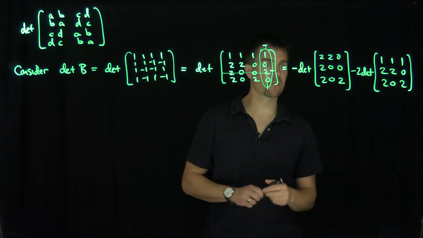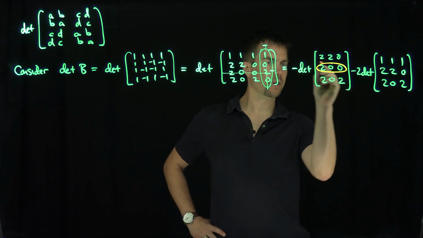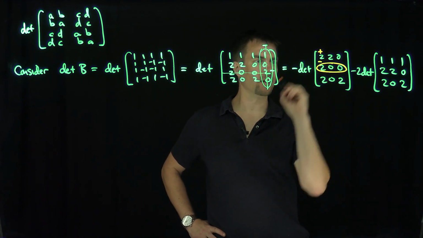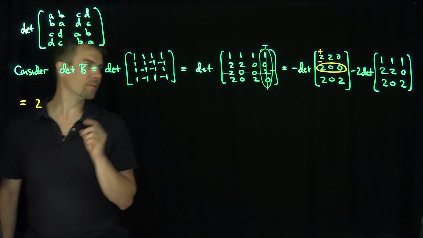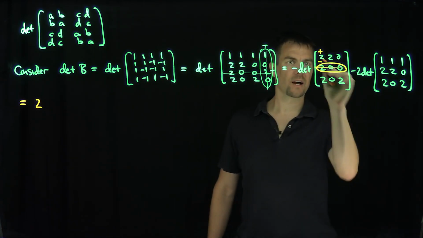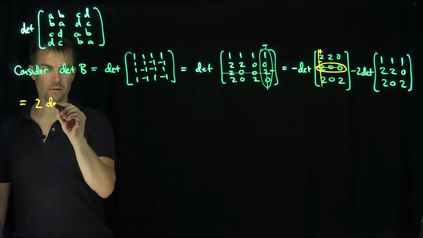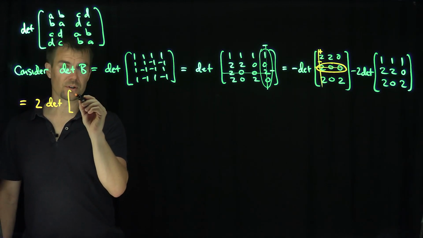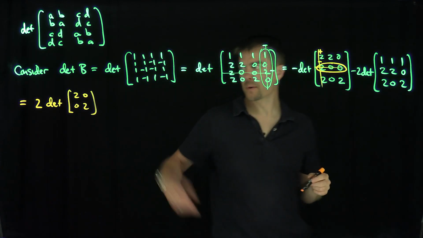So this first determinant over here, let's just expand it along this column, this row over here, right? So that's going to be a plus over here. That's going to be a minus over here. So I have a minus, minus 2. That's going to turn into a positive 2. Positive 2 times what determinant? Times this determinant over here, the determinant of 2, 0, 0, 2. That's what that first determinant is over there. That's going to be easy to compute.